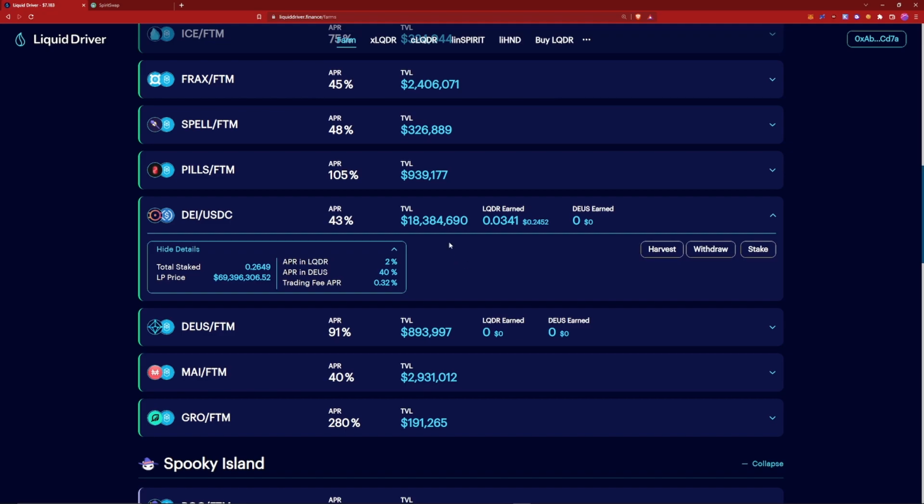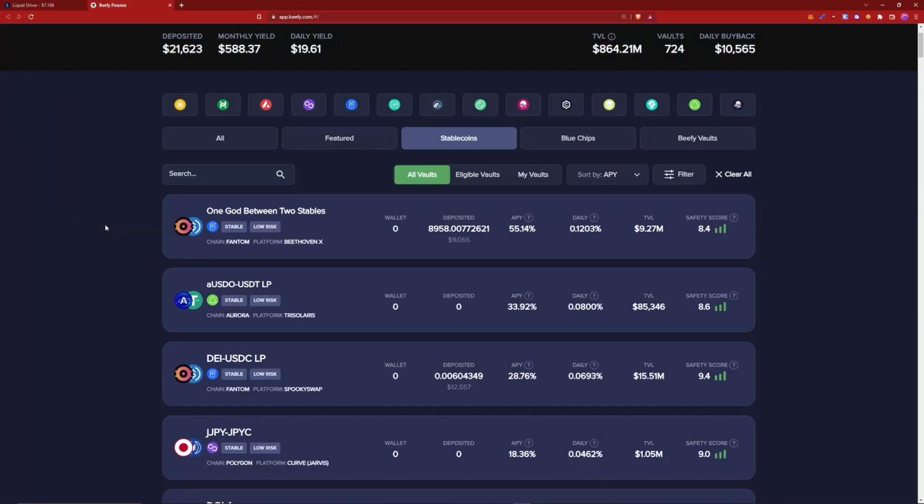But if you want to increase that APR and turn it into APY, you would have to sell them off, get more USDC and DEI, and then deposit that into the liquidity pool again. This is some manual work you will have to do, but I think it's worth it considering that this APR is pretty high. Alternatively, if you don't want to do all this work on Liquid Driver, you could come to Beefy Finance, which auto-compounds the rewards for you.